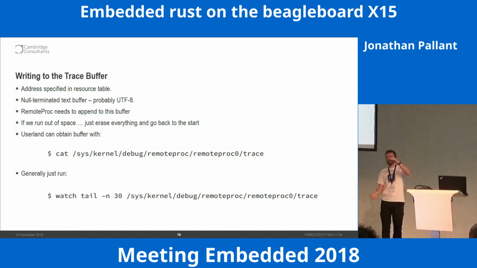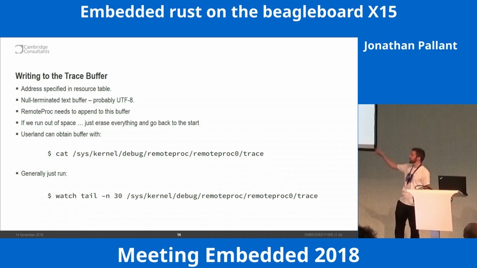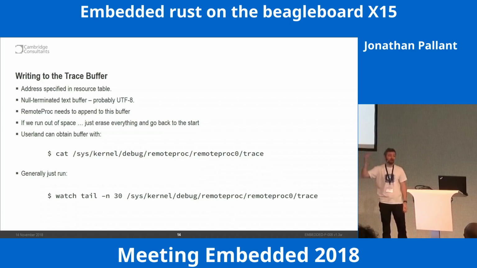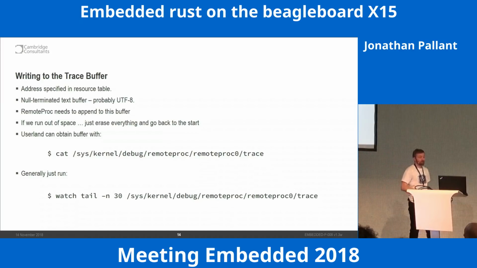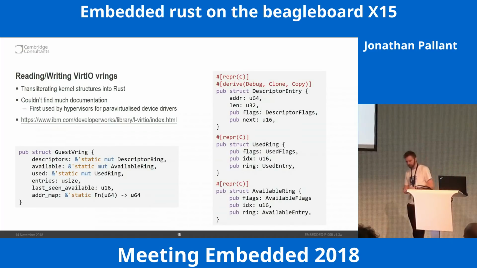Interesting problem when the buffer gets full. You could sort of scroll it. You could sort of read some text from the top, move everything up, but how much do you delete? Do you delete a line? Do you delete a sentence? So in the end, I just said, well, if you get to the end, if there's not enough room to append your message, just erase the buffer and go back to the beginning. And that's fine. I can use this sort of watch command, and I'll just get the most recent text out. It's super useful for debugging and really high performance.